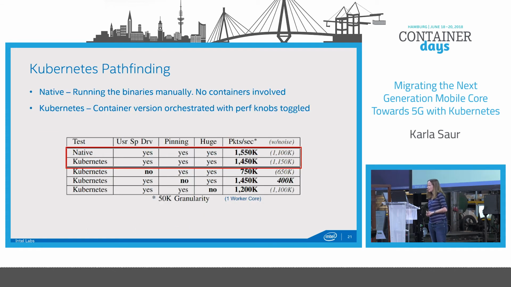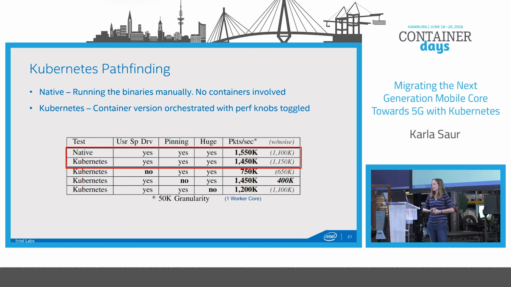Here's some preliminary performance metrics. So the first line is our performance for native. This means bare metal. We ran our data plane. We pumped a whole bunch of cell phone network traffic through the data plane to see what performance we got. And it was about 1.5 million packets per second or so with all of our performance optimizations turned on. And in the second line, you see Kubernetes with all of our performance optimizations. And it's very similar. The margin of error here is about 50K packets. So it's really within around 5% of the same amount of performance.